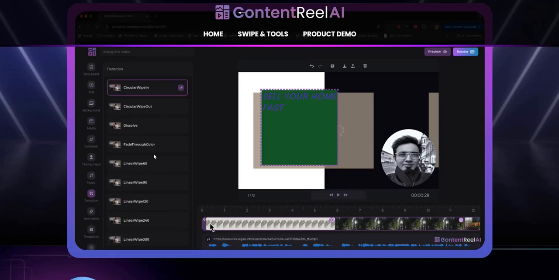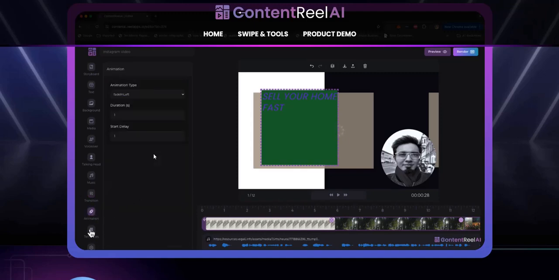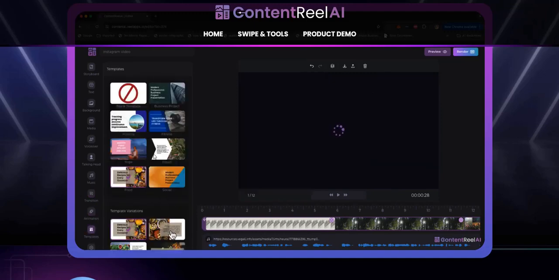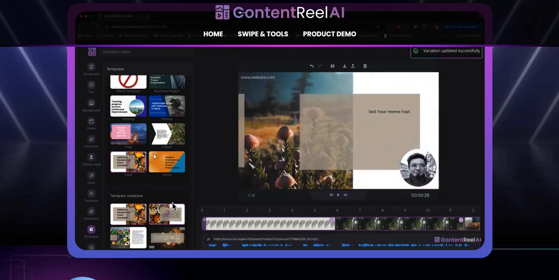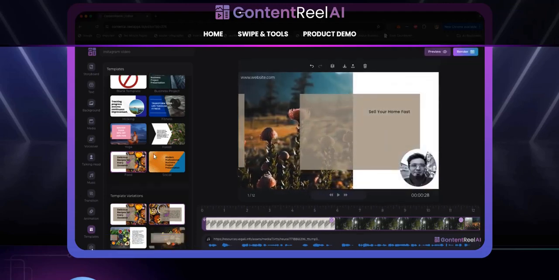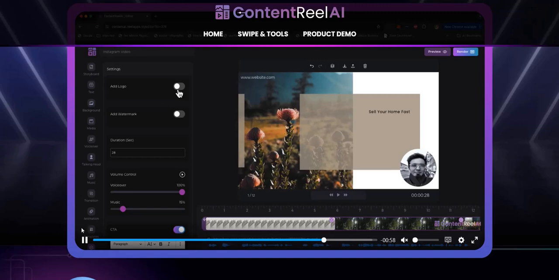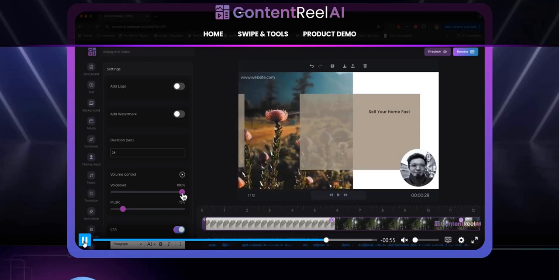So you've got this full customization available within the drag and drop video editor, which is really useful for making tweaks. But the actual initial first attempt video they spit out is likely to be quite good anyway, so you might not need to do much editing, but this editor is there if you need to. So all in all, I really like the look of ContentReel AI.